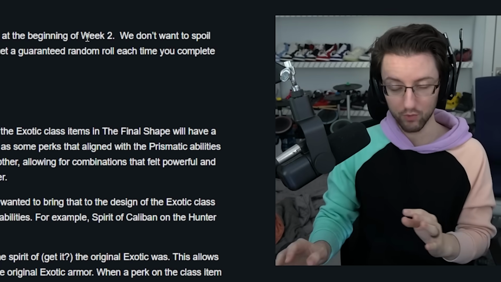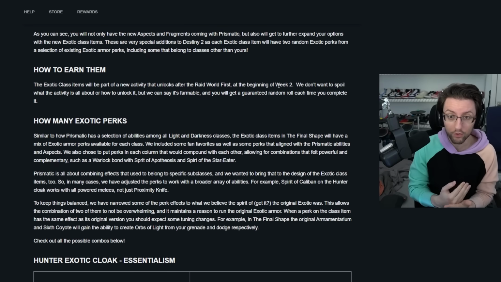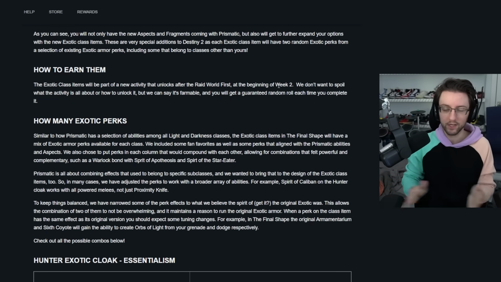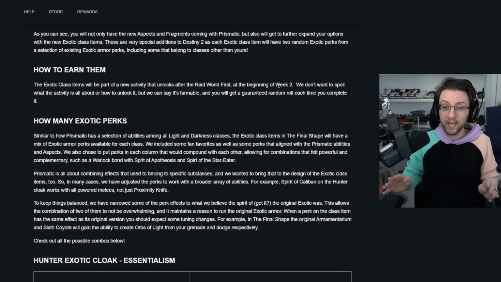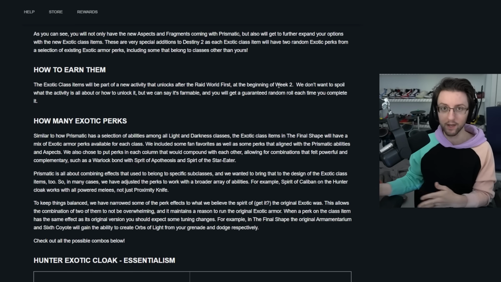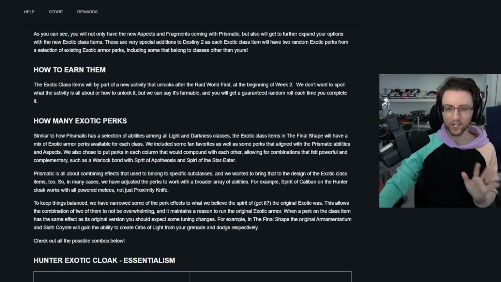So anyone who was worried about having to rush through the campaign so they can start grinding for the exotic class item for the day one raid race, don't, because they're not going to be available. Which is a good move. I think that's a very good move, because all it takes is just one thing to be broken, and all of a sudden the raid race is a joke. Or all it takes is one thing to not be working the way it's supposed to, and all of a sudden the raid race is completely compromised, right? So I think this is a good move.